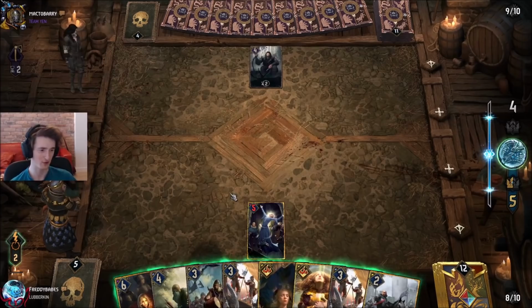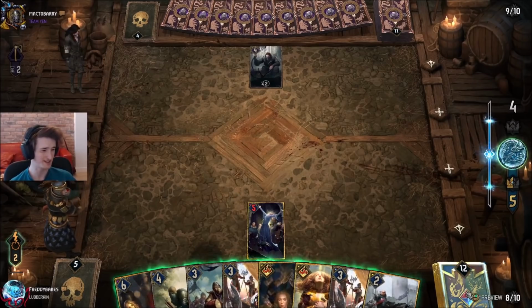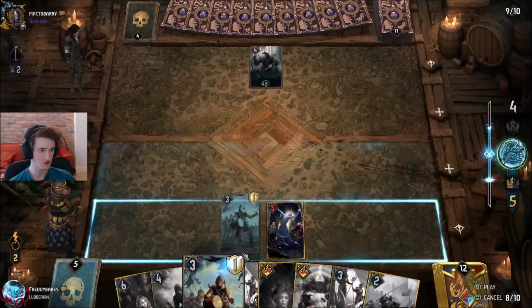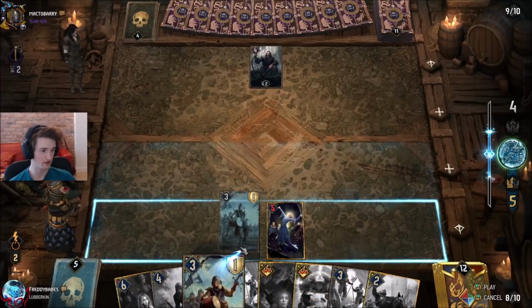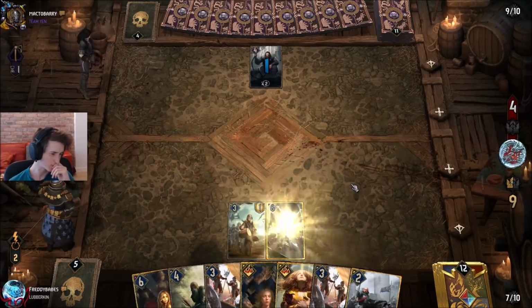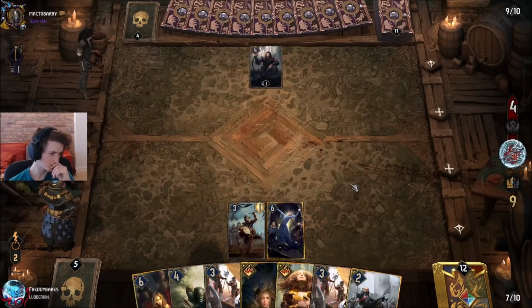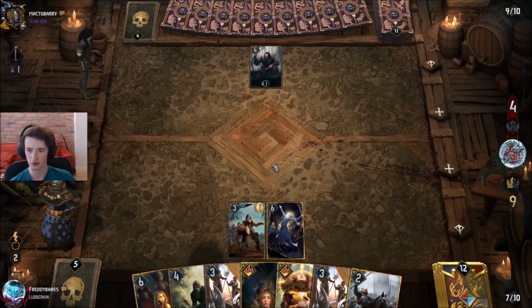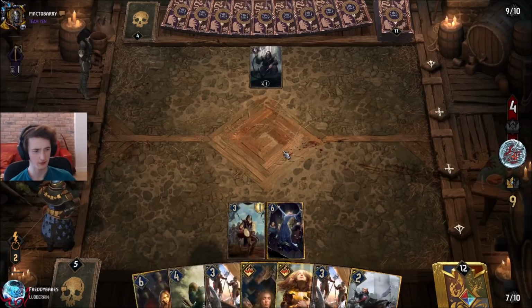Maybe there's just no way. Okay, so maybe no Foltest this game is just the plan. It's just the game plan. Oh, that's a bit annoying though, isn't it? Didn't draw it again and again. So we have to wait. May as well just play the engine, right? Play the long round. Maybe we lock this, maybe we don't.